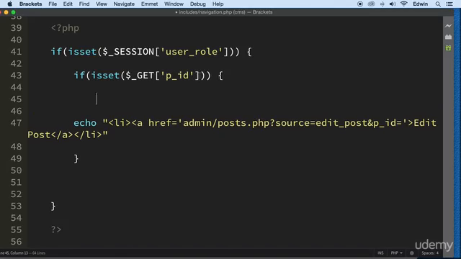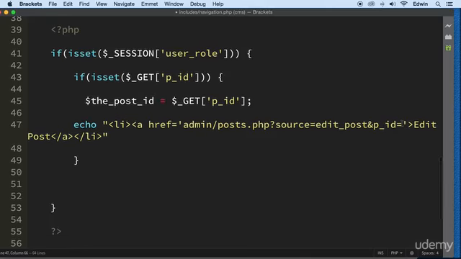So let's actually convert this get request, this URL parameter that we have on top, to the post ID. Why not? We have the values there, right? If we get to a page that has a parameter, if it has a get request equal to this, then we have the ID of the post. So let's use that and put it right here in brackets. There we go. So let's double check this.